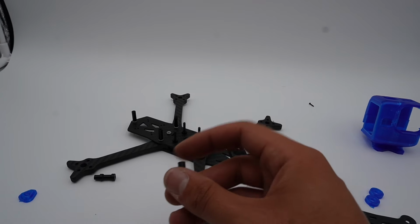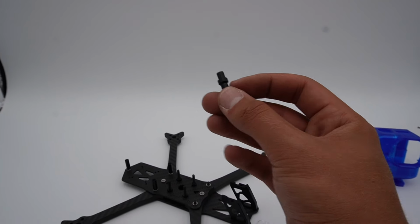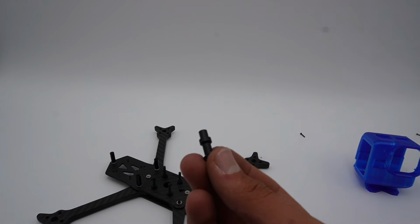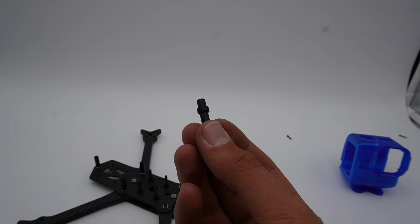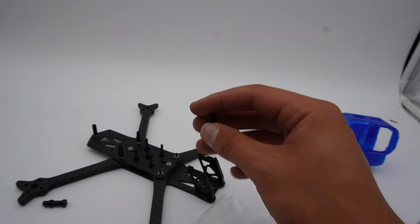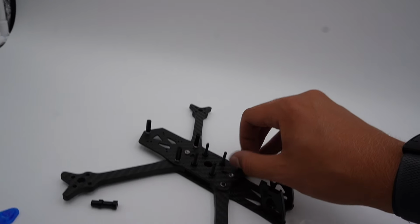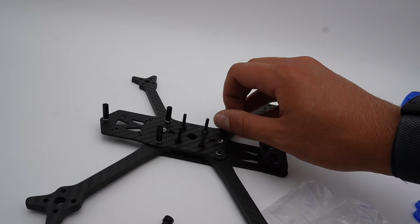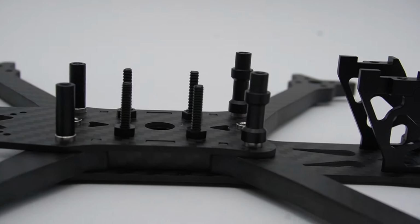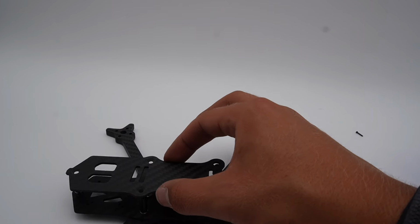What we've all been waiting to see is these special custom-made standoffs. These will go on, these have a dog bone type design, but it's specifically for this split deck design. You'll screw them on like so, and then you'll see here that they have a little bump for your battery plate to slide over.